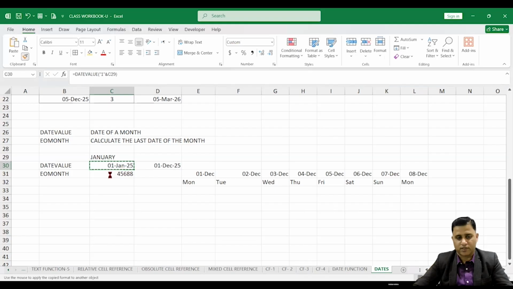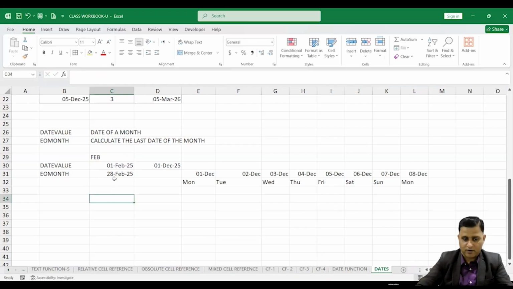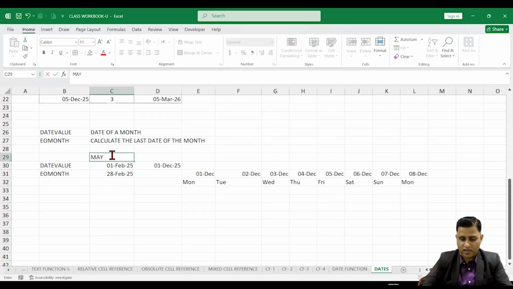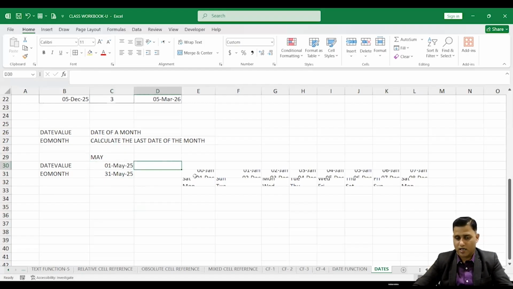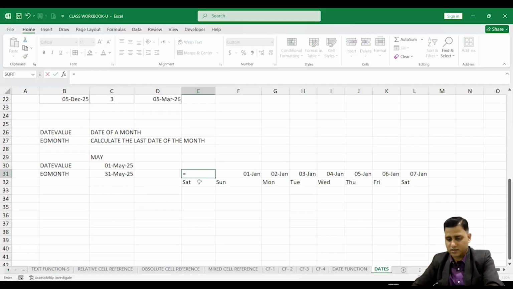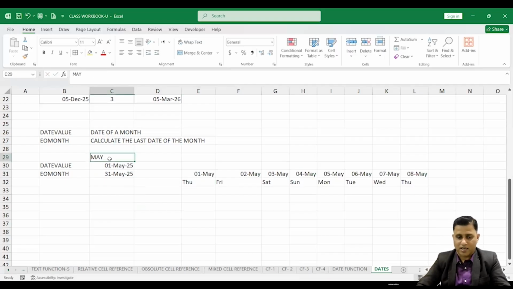Again I say, we will just complete the formatting. So you have 1st January to 31st January. So this way, if I write Feb, automatically it will calculate 1st Feb to 28th Feb. If I write May, it will calculate 1st May to 31st May. Now when this becomes automatic, what I can do, I will say here this date is equal to this month, this date. Now May will change, 1st May and all become 1st May to 31st May.